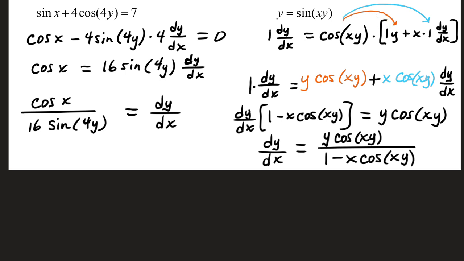Distributing this cosine of xy into these two terms, I did them in color code in class, so it was easier to keep track because it gets messy after a while. The orange distribution, it's the first jump. We have a y times cosine xy. I left it in orange. Plus, now on the second jump, I did it in blue. We have x cosine xy dy dx. I left that little term, that dy dx term, in black, but I wanted to color code the distribution part of it.